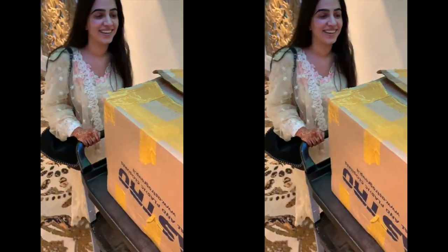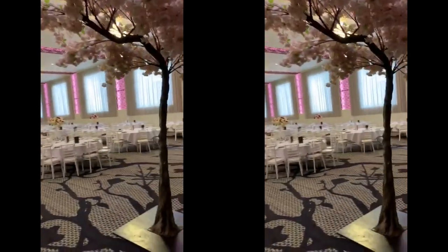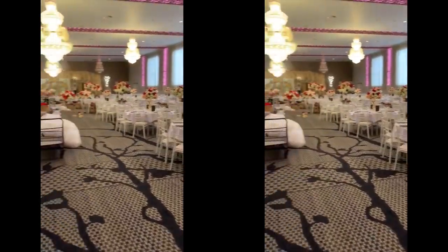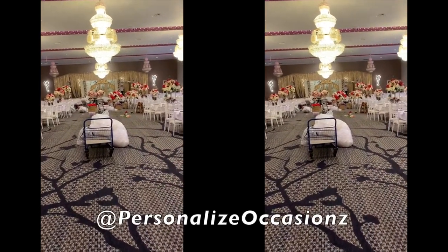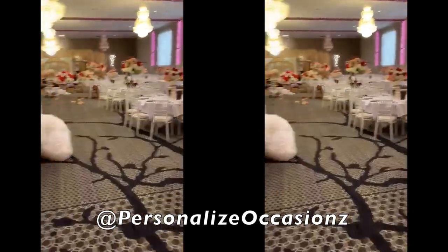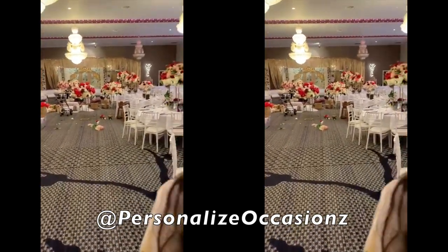Hey! Look at the little bridie in her shawagamis. Hi, close up. So this is the reception. So we're here at the hall. We just came to drop the favour boxes and put the reserve signs on. So they're here setting up at the moment. Who's doing it? Personalised Occasions, yeah. Highly recommend it. It looks amazing. So they're still setting up. They're just doing the stage at the moment.